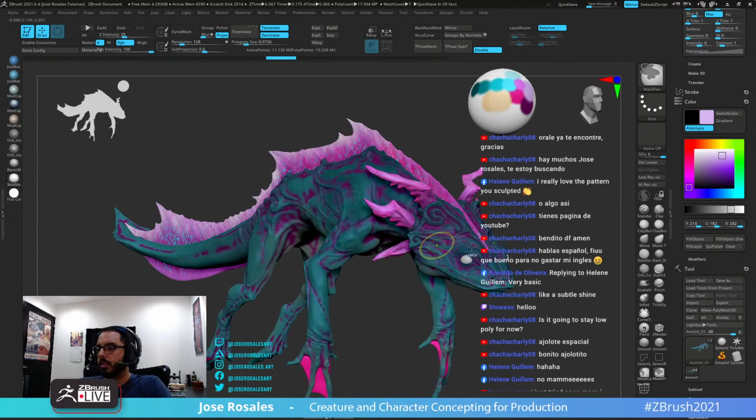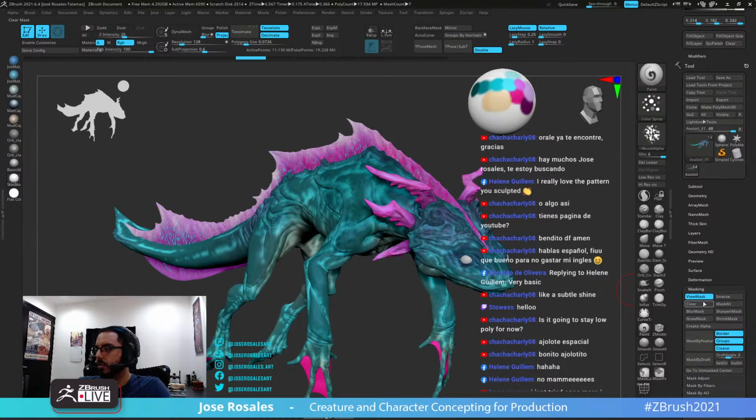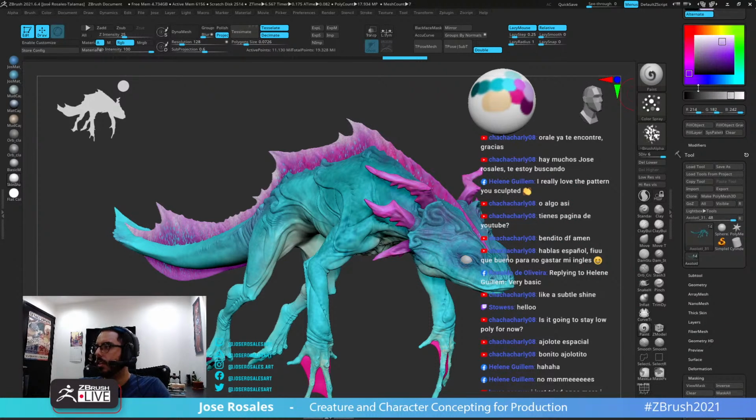So this is where I painted this. We have the mask. I'm just going to turn it off so we can see what we have. Go again, pick the same color, but now I'm going to decrease the RGB very low. And then fill object a couple of times.